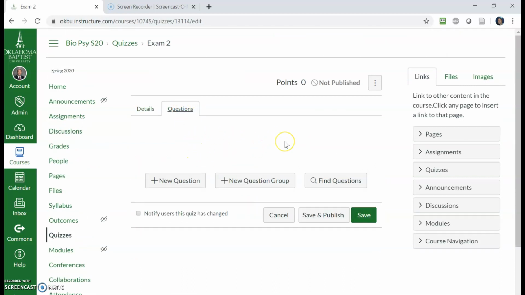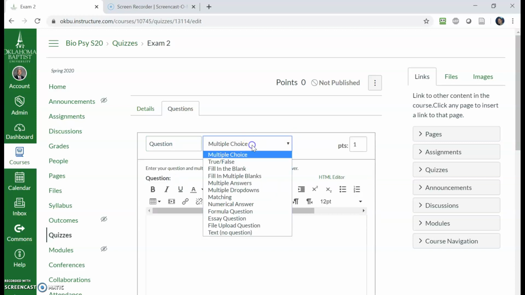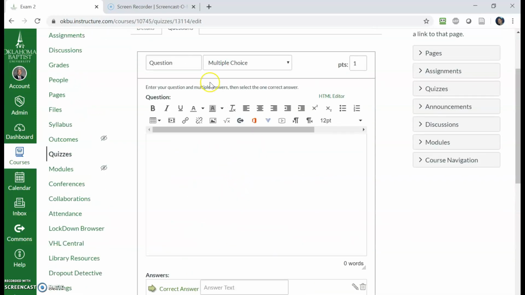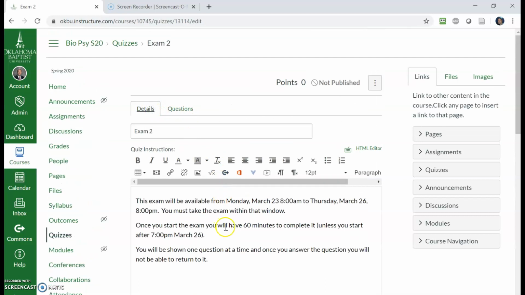There are no questions currently. This is where you have to add questions. Now you can do so manually. If you enter new question, you've got all these question types that you can choose from, and so you can enter these questions. If you give Elena the test questions, the paper copy of the test, scan it and send it to her, however you want to get it to her, if you give her the test and access to your course, she can come in and add these questions so that you've created this and she'll just do the questions for you.